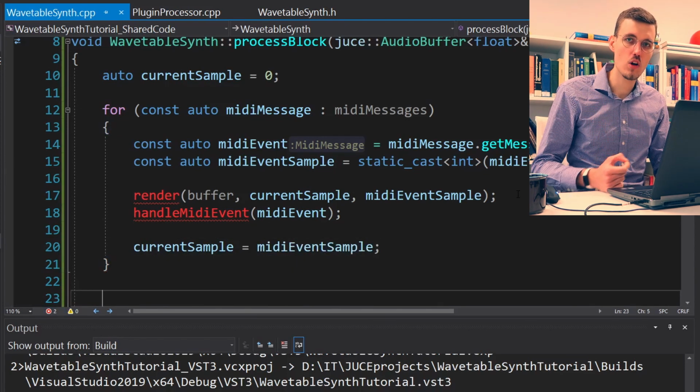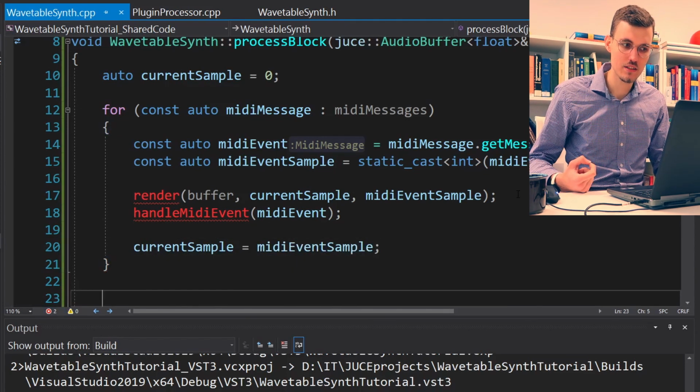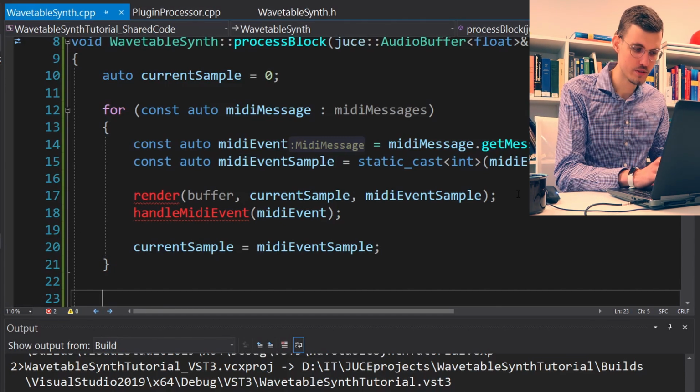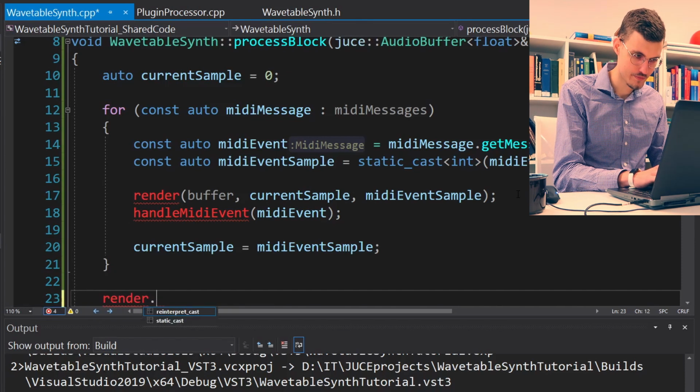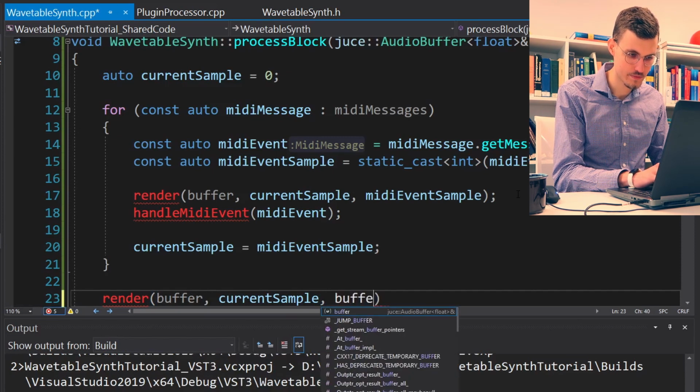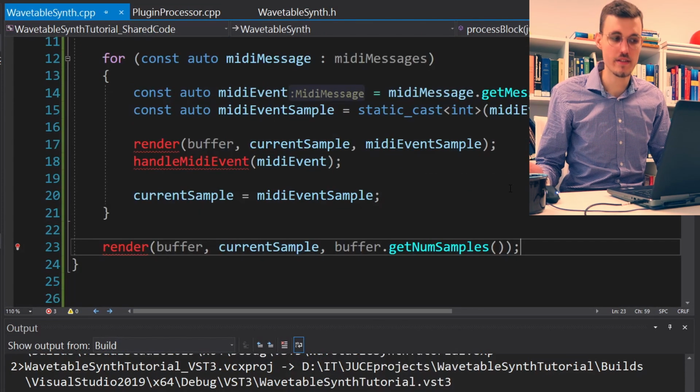After all MIDI events have been handled, we still need to render the last portion of the audio buffer. So again, we call render from the current sample, but now we want to process till the end of the block. Okay, and this is our synthesizer.